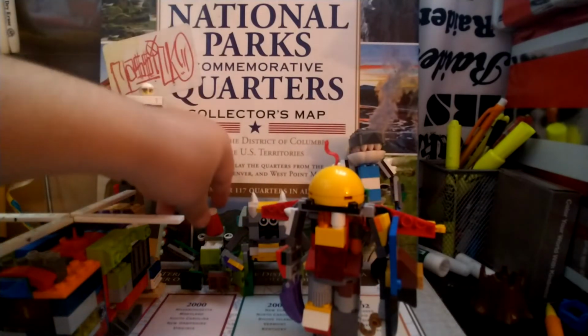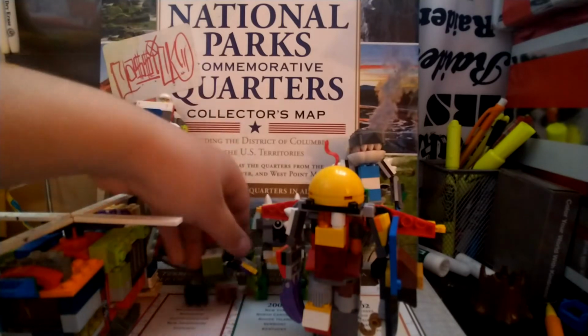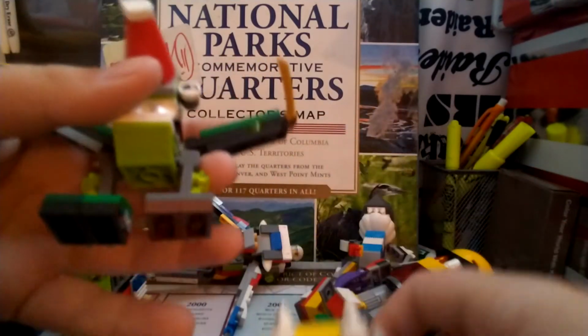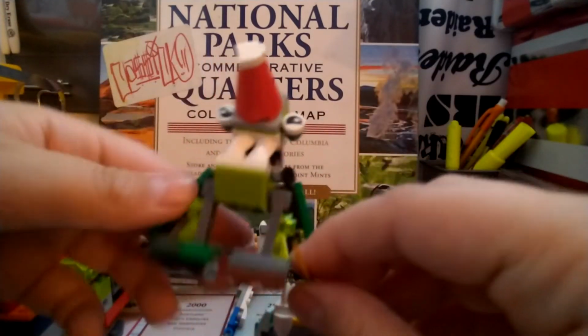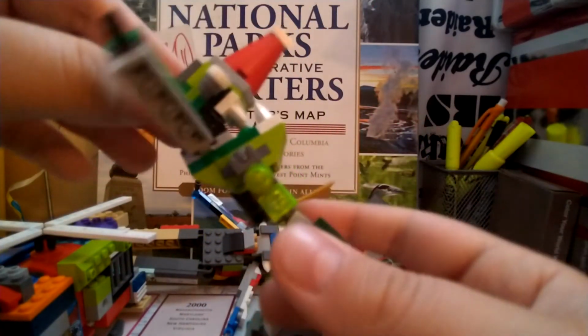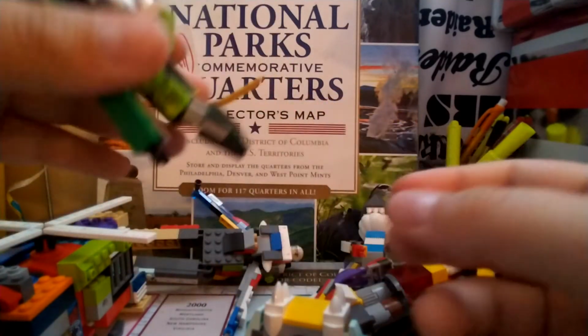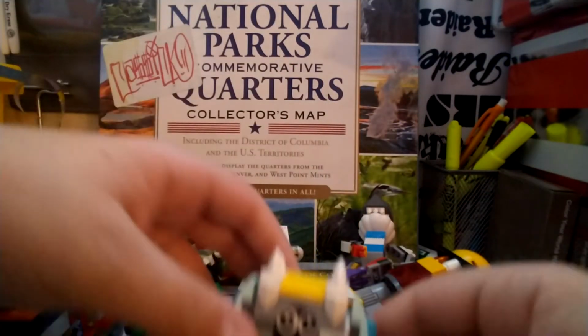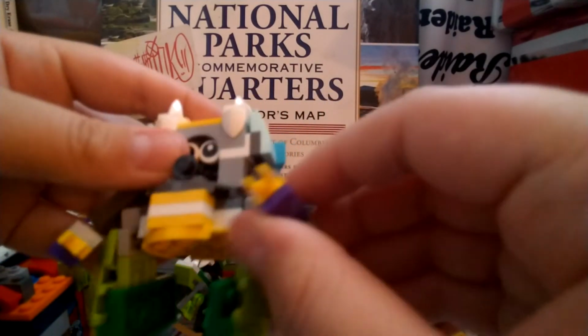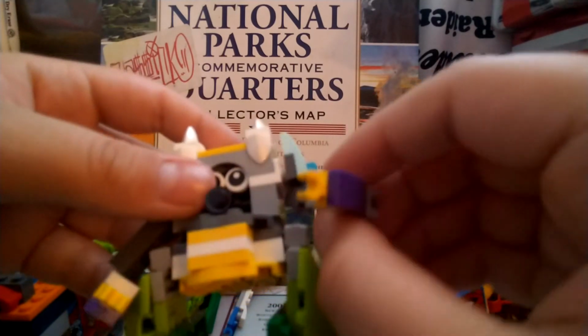I think I'm going to be upgrading these two guys right here. What I want to do is make this guy a little taller. Well, no. I want to get him new eyes, and I want to give him hair. I don't know how I'm going to do that, but with this guy, I'm trying to figure out how I can move this without breaking it, because if I move it too far, it's going to break. So yeah, I'm trying to figure that out.